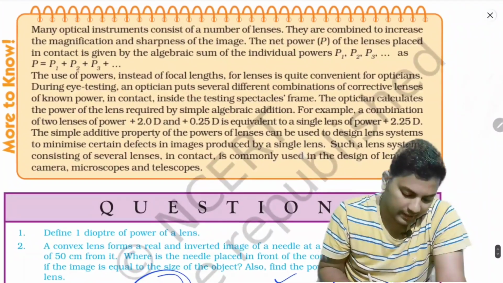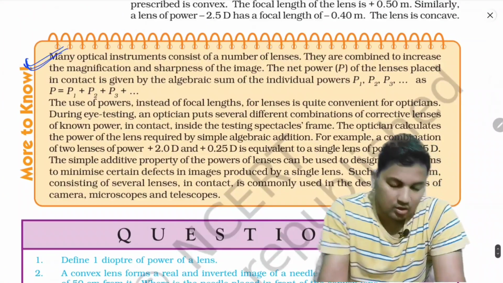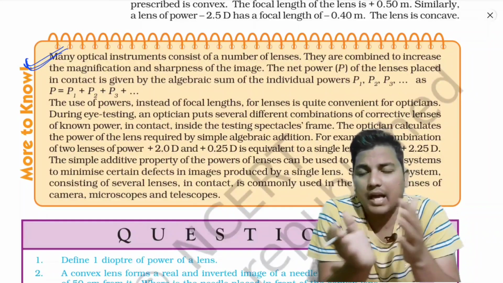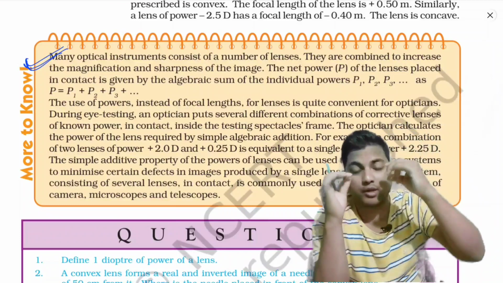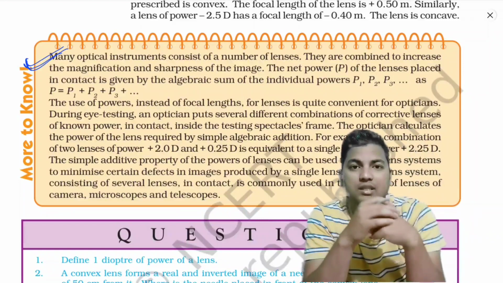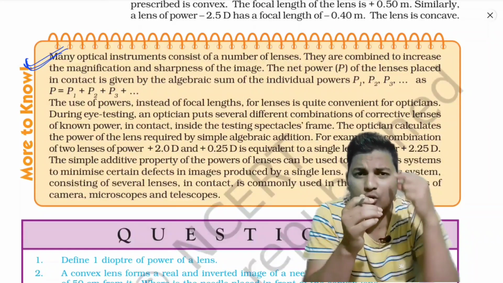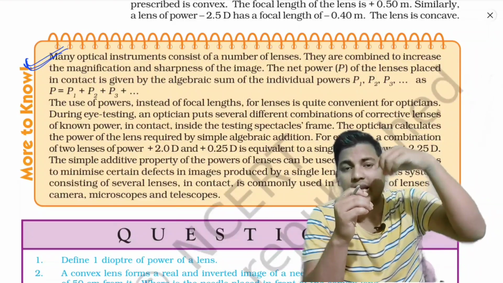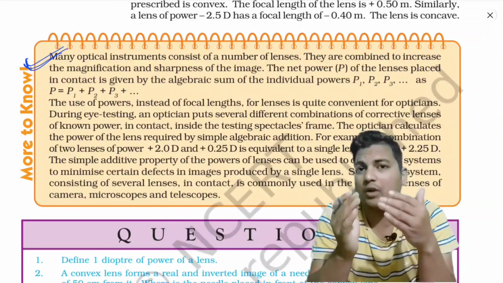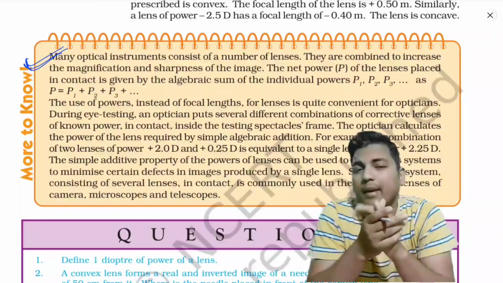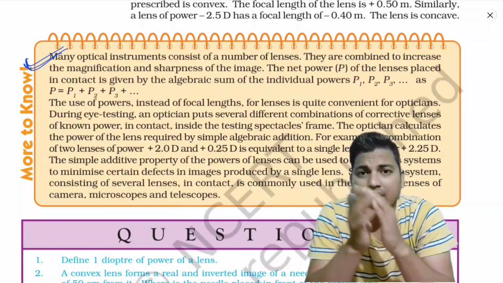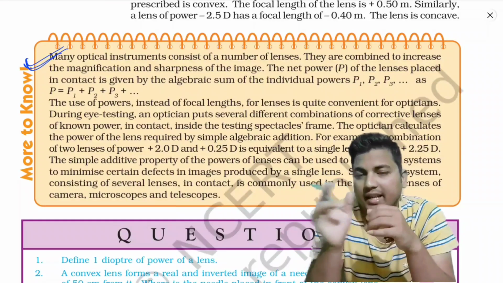Clear? And here one more concept is given. We have seen that the doctors check whether we are suffering from myopia or hypermetropia. They put a glass, and here they are putting different glasses having different powers, diopters, 0.25, 0.5, 0.75, like this. Whenever they are checking, they are just checking in what way the student or the person will be able to look at the object. Clear? So in this case, what happens, they are adding up the numbers.